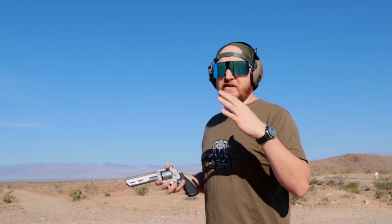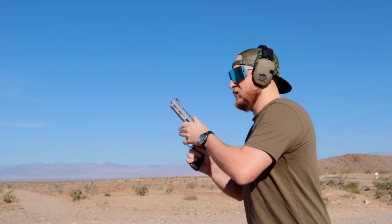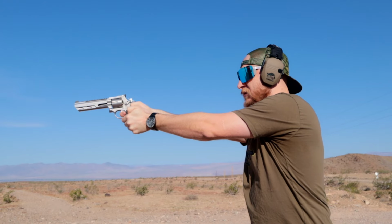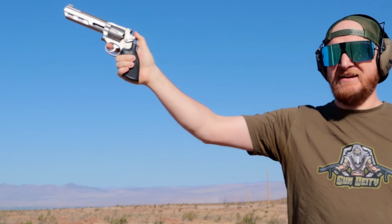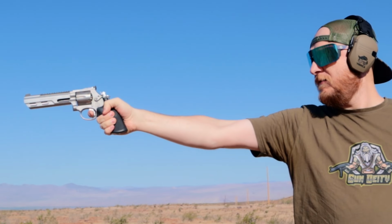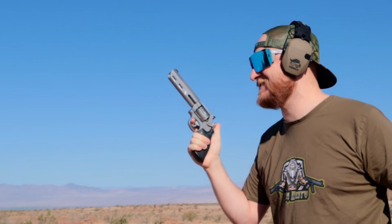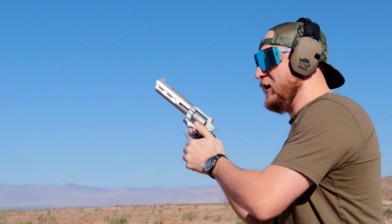Now with this weighted barrel, I assume it's going to be very low in recoil, but let's go ahead and check this guy out. We're going to go single action first. Oh yeah, let's check that out one-handed. I mean, it's like shooting a BB gun, Jesus Christ. Okay, let's go ahead and double action this bad boy.